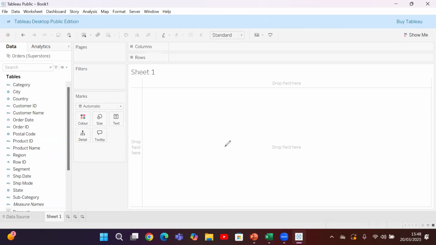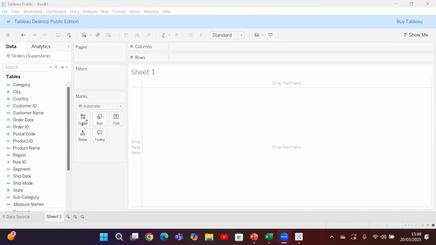The final visual will be available there, and there is a pane called columns and rows, which produces the structure of the visual, where we drag the columns to the rows or the columns. The visual is going to appear on the central pane called the canvas. We have other very important items such as pages, filters and marks, available on the left of the canvas, which give more control and formatting to the visual.